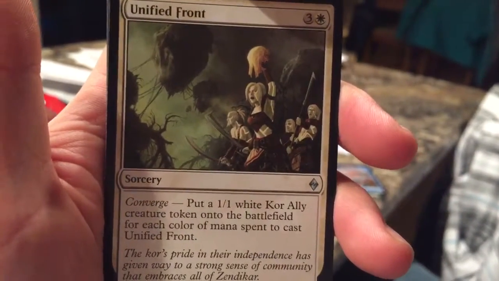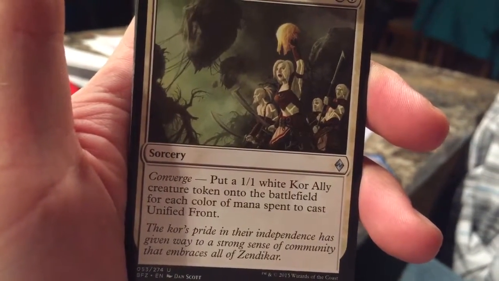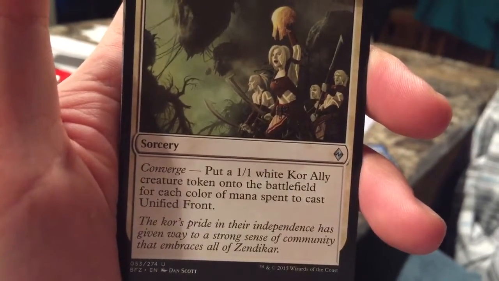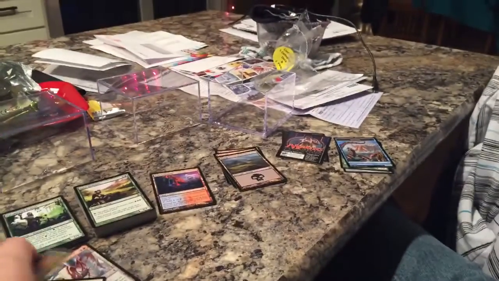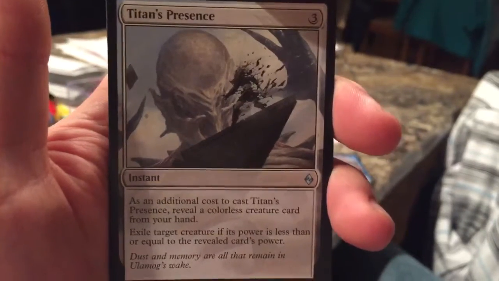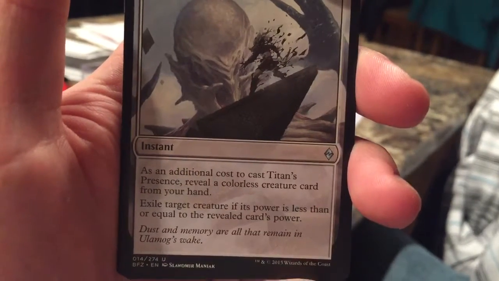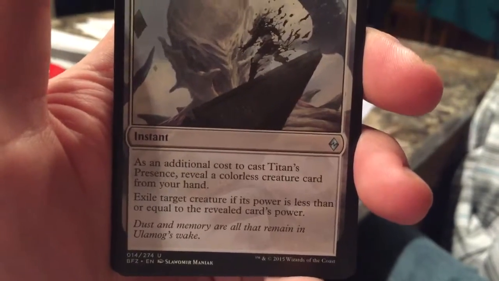Unified Front, 1 white, 3 colorless. It's a sorcery. It has Converge. Sorry. Put a 1/1 white Kor Ally creature token onto the battlefield for each color of mana spent to cast Unified Front. Titan's Presence. It's 3 cost, colorless. There's an additional cost to cast Titan's Presence. Reveal a colorless creature card from your hand. Exile target creature if its power is less than or equal to the revealed card's power.